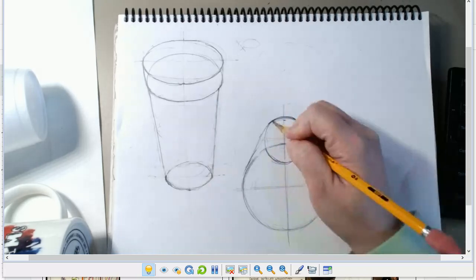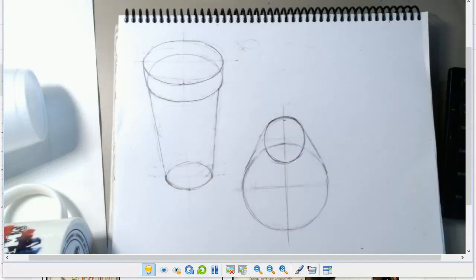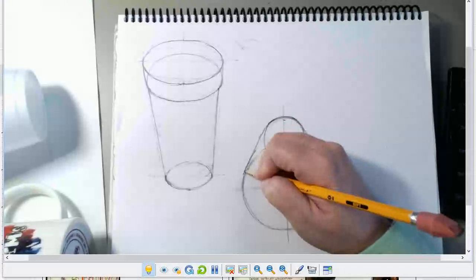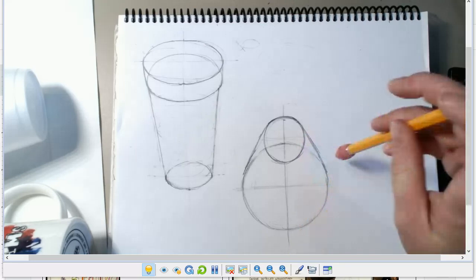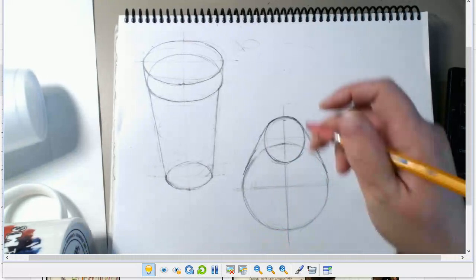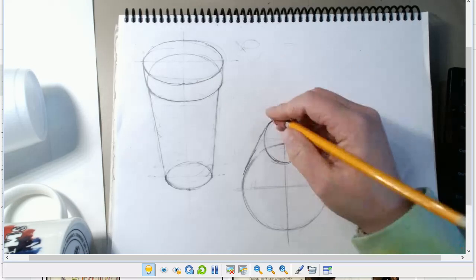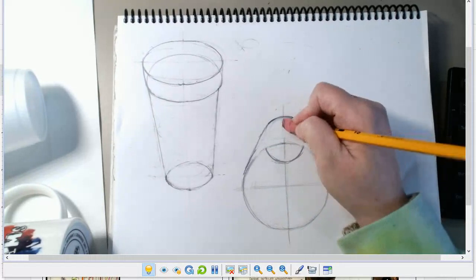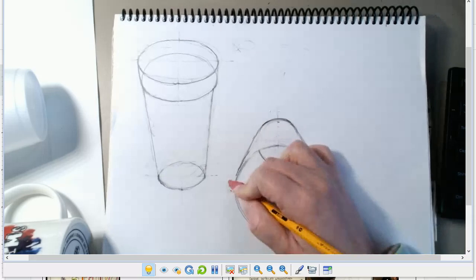And if you have a clear glass cup, this is what it looks like. If you had just a glass cup laying on its side, you would see all of these lines. Now, if you're drawing a coffee cup though, it's solid on the outside, or a styrofoam cup, it's solid on the outside. So you wouldn't see that whole circle as it goes all the way around. So what you would need to do is just erase the top part of the cup where you see those lines, and now you have what looks like a tunnel, or the inside part of the cup as it's facing you.